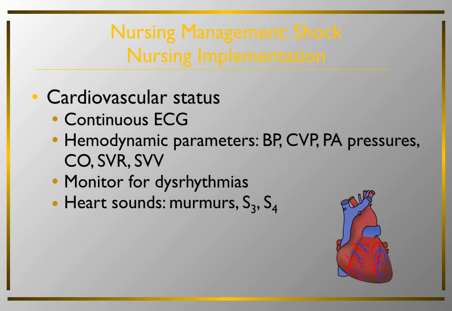If the patient is unstable, continuously assess heart rate and rhythm, blood pressure, CVP, and PA pressures, including cardiac output and SVR, or systemic vascular resistance, and stroke volume if available. Monitoring trends in hemodynamic parameters yields more important information than just single numbers. Patients in shock often have hypotension, so the Trendelenburg or head down position should not be used to treat hypotension. This is only emergent sometimes, but usually it's not used for hypotension.